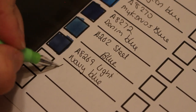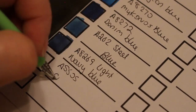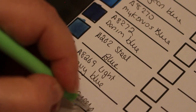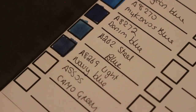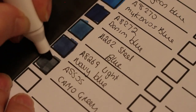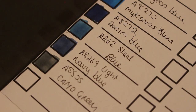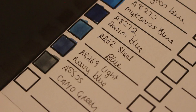Okay, this is an odd one to put under the blues. A5505 camo green, which actually looks grey. Tell me, does that not look grey to you? I suppose it's here because, yeah, it looks grey. It's going in with all the, well, we're going to purples next and then to the browns, so we'll just stick that in there, nobody will notice.